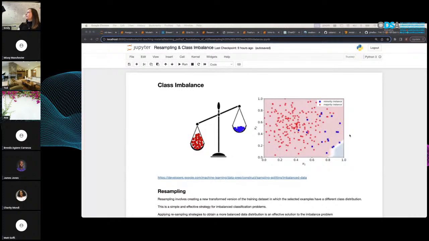That means that there is great disparity between the representation of the data in the majority class. Look at all the red dots. There's a lot of them. And the representation in the minority class. Look how many blue dots there are. There aren't very many of them. And that can be hard for models. I know it's easy for us humans to look at that and sort through all that noise.